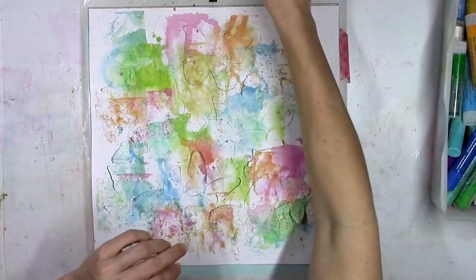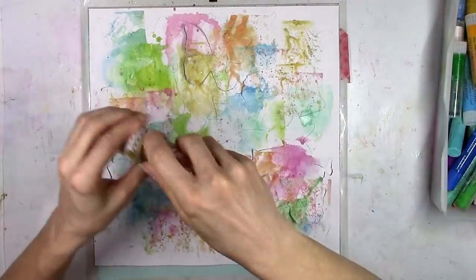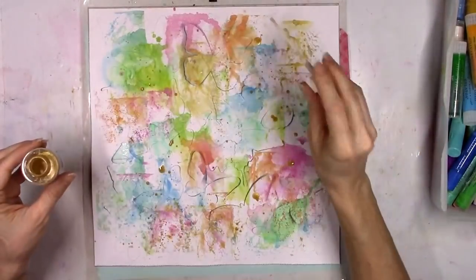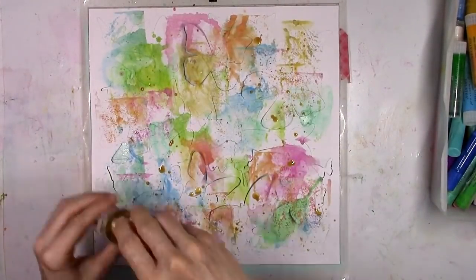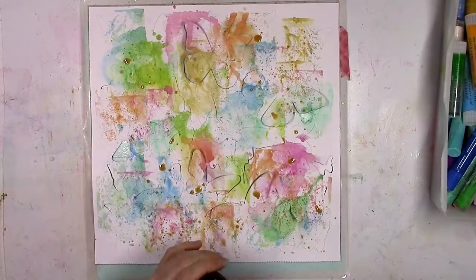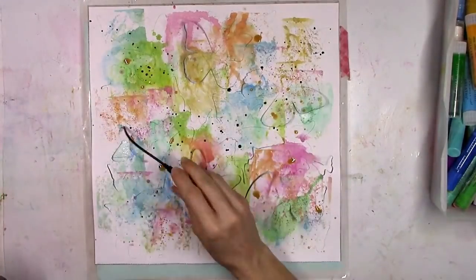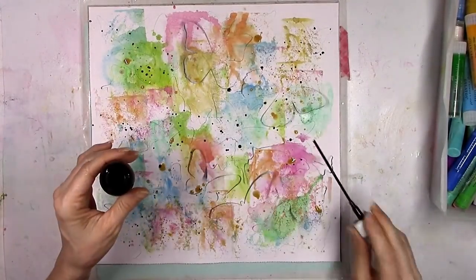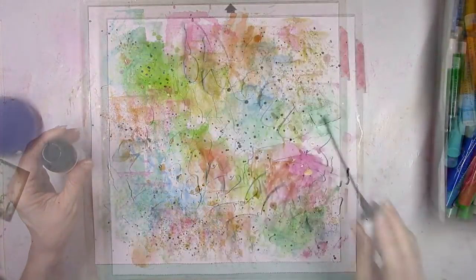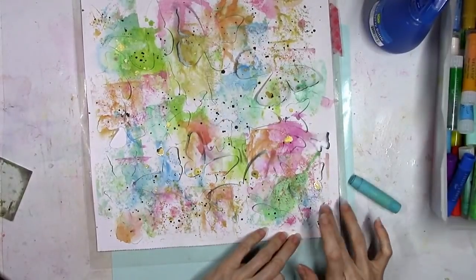So I let this dry, and then I opened up Paige's newest butterfly cut file. She has a couple of different butterfly cut files, and I copied and pasted a couple more and just tried to fill up the entire sheet, and I just ran it through my Cameo, and I'm ready to peel this off. I was so excited to see how these butterflies looked, but I added some gold splatters. I'm adding some black splatters here with some Heidi Swapp Color Shine and some shimmers. And I'm still not ready to take them off yet.